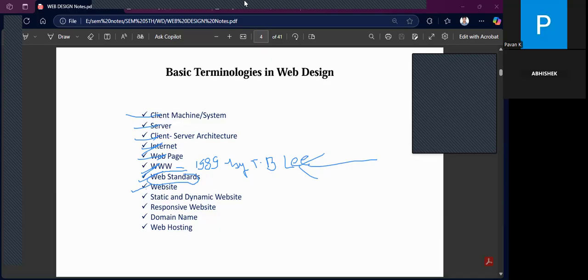So this is some sort of link. There are different components in a link. This is the prefix.